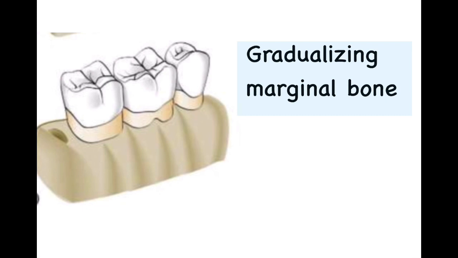Whenever we say there is a bony defect, it basically means that there is some amount of irregularity due to some underlying periodontal condition which has occurred within the bone, right? So in order to treat the patient, we need to gradualize all that bone. We need to make the whole of the alveolar bone in the same plane. Only then can the healing occur, right? So the last step is nothing but gradualizing the marginal bone.